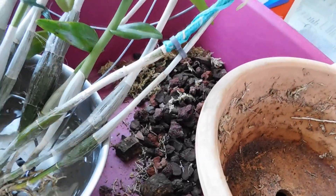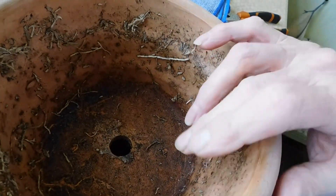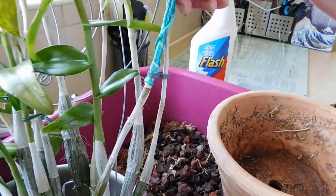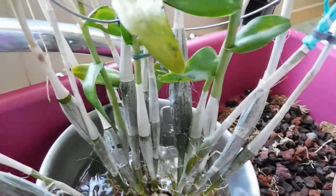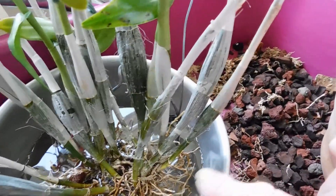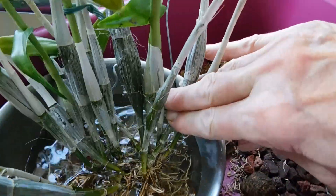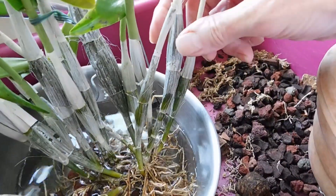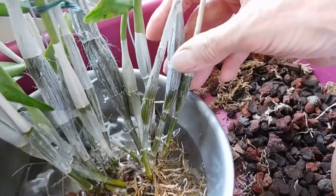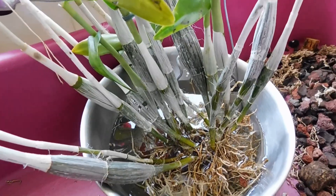I'm going to clean this out. I love this little pot. I'm not bothered if it stays in this water for 24 hours, because at the end of the day it just looks absolutely bone dry. It won't do it any harm — it's just calcium water. I'll have to just wedge it somehow. It's a little bit top heavy. That's why I've got this kind of clip underneath.